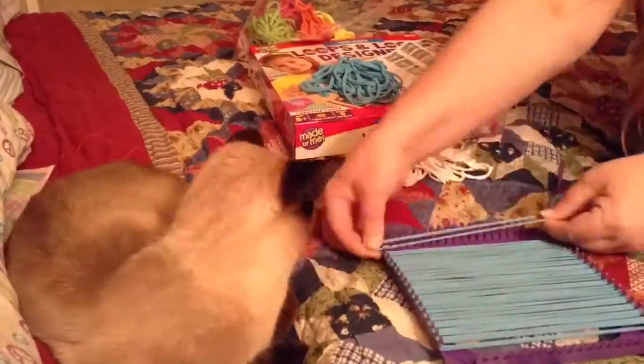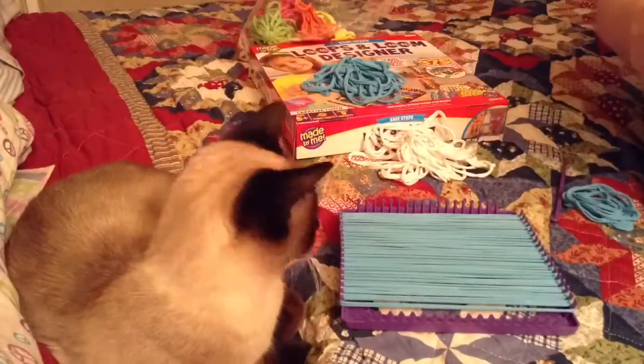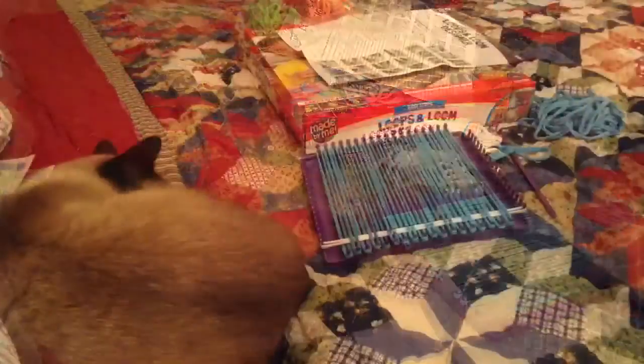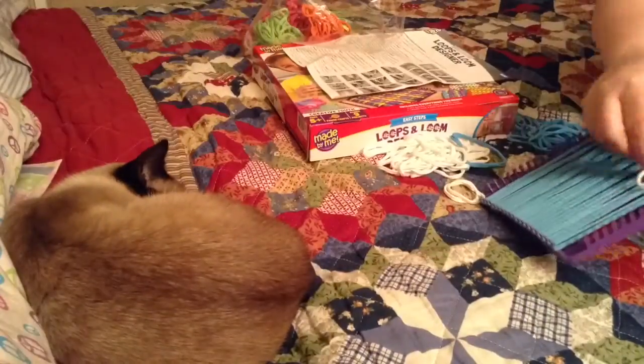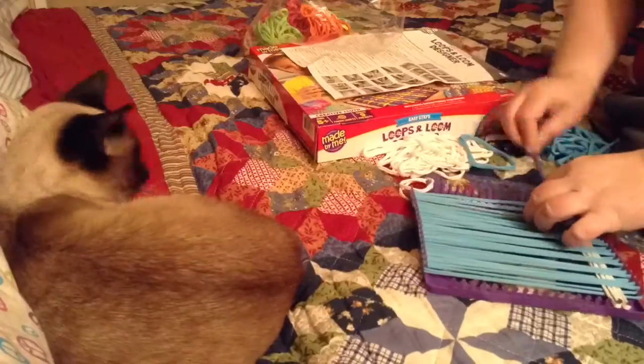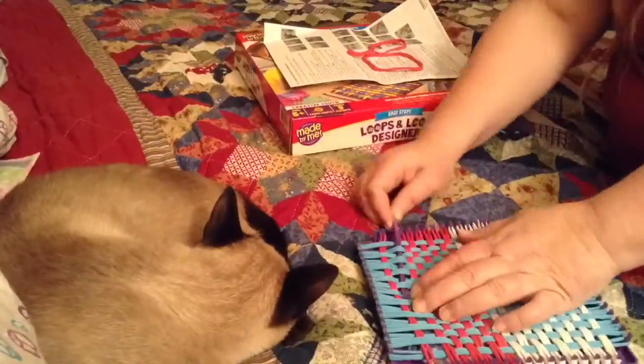And she can put her school stuff in it, or whatever she likes. So what I'm doing right now is making the first, what they call, pot holder. I'll be making two of them, and then after I get done making the second one, I'll show you how I'm going to put them together and make the bag.